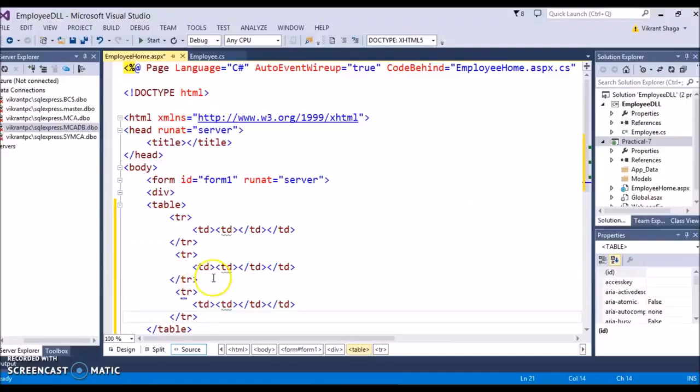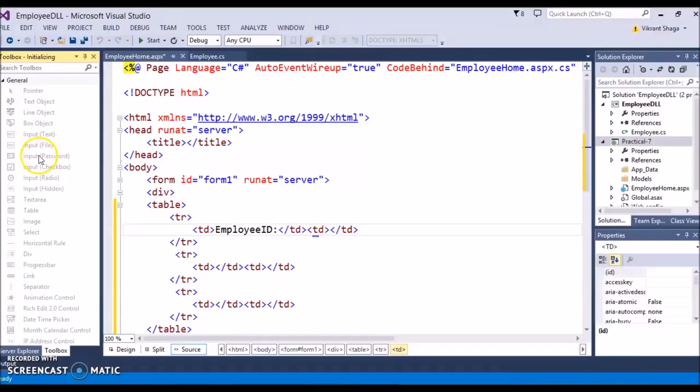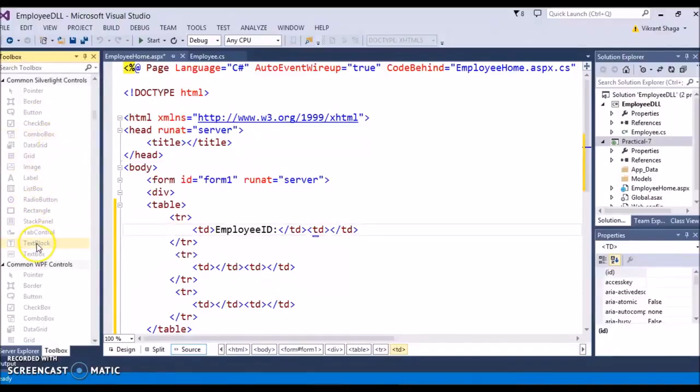Then one more tr. Let's give this as employee ID, and we need to take one text box control here, so I can take it from toolbox. This is my text box.